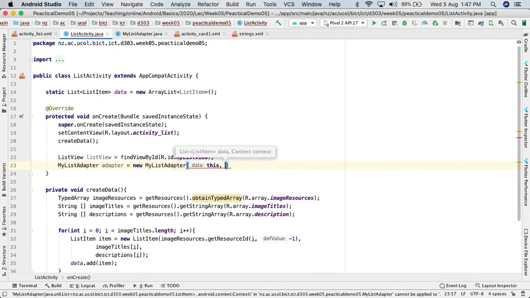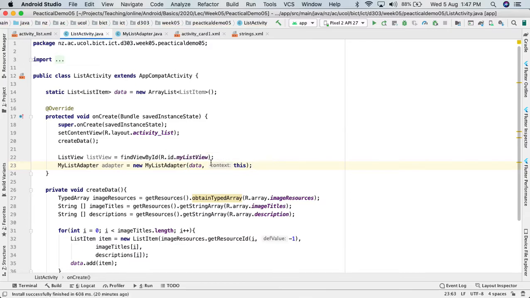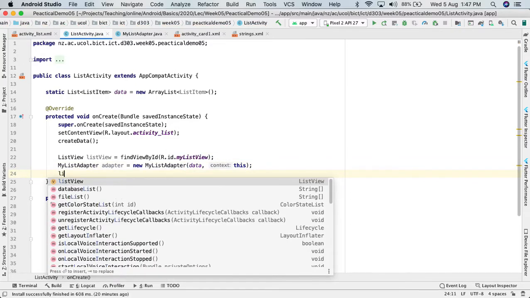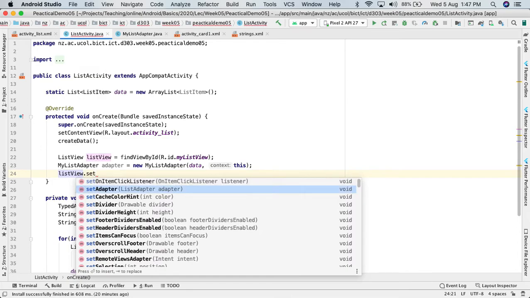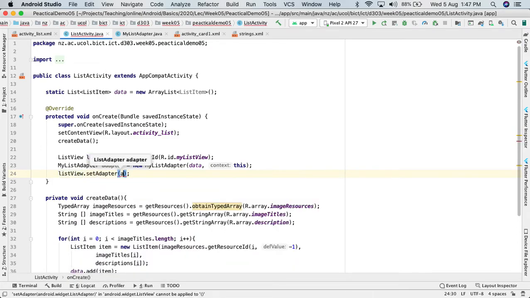We need to provide the context, that is this, and the first thing is the data, so we say data, and the second thing is the context over there. And once we are done, we can simply say listView.setAdapter, and that adapter will be the adapter that we have just created for the list view.